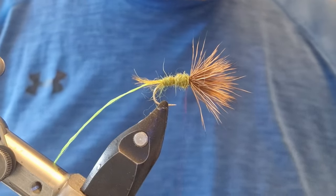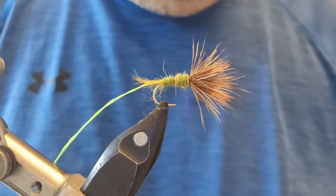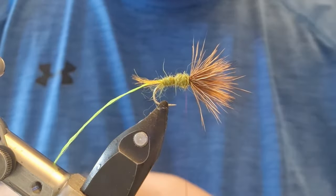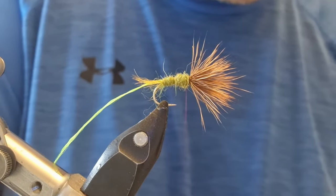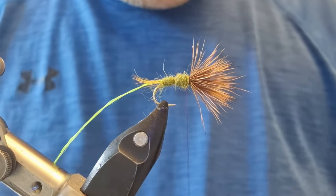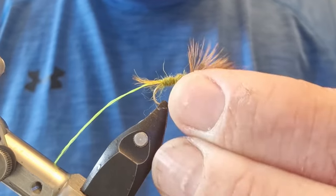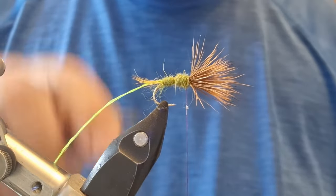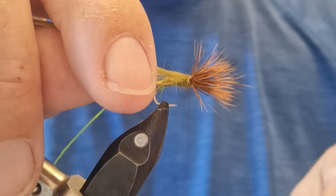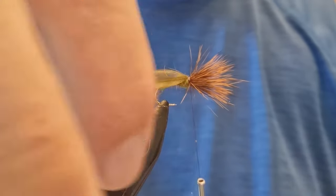So I'm going to use a light to medium olive hackle. It's not too dark, probably close enough to a light olive. And again, a touch of wax here because I don't have a lot of room and I want to make sure I get some grip on this tip of the hackle here. So bring that in and catch it in. Couple of turns, check it's secure.